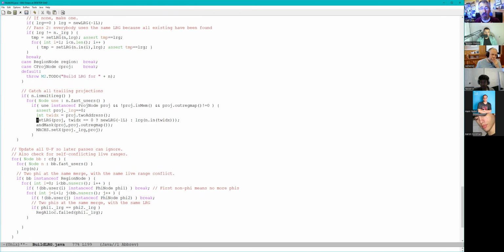It's the same input and same output. I probably pin them together. Otherwise, the output projection just goes and asks the defining divrem node, hey, if I'm the div part, what are my register choices? If I'm the remainder part, what are my register choices? If I'm an add with carry, if I'm the flags part, what are my register choices? If I'm the add part, what are my register choices? That's what's going on here.